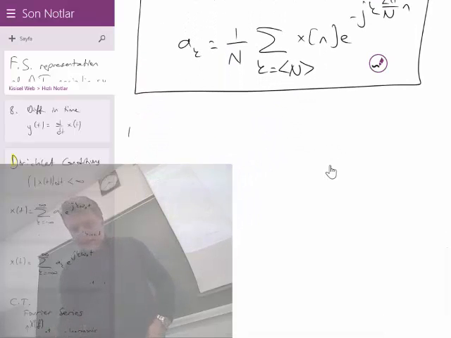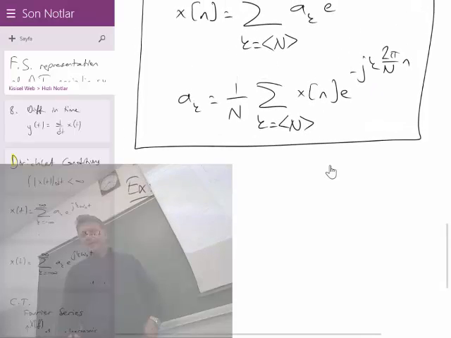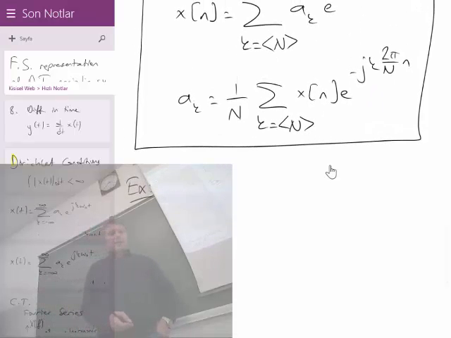Now let's see an example, and this example is so trivial that it doesn't require, again, these formulas to apply. And the only case that doesn't require these formulas are the cosines and sines. The cosines and sines are simple periodic functions which don't require any evaluation of these formulas, AKs. Just use the Euler's expansion and then you are done. Okay? And the example is like that.